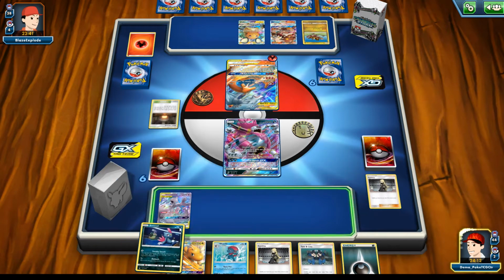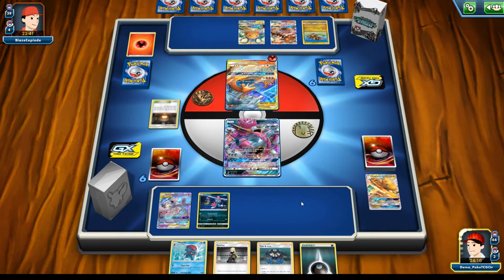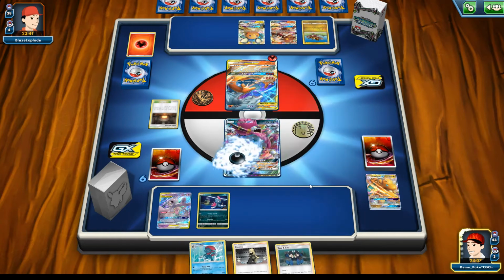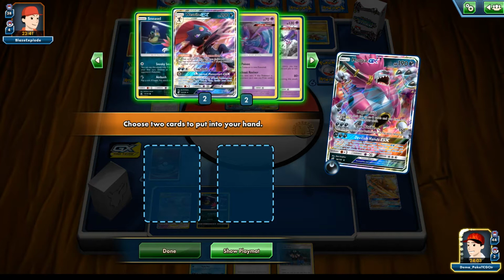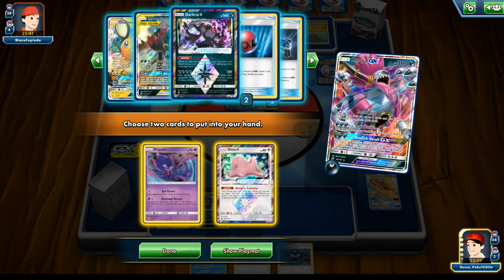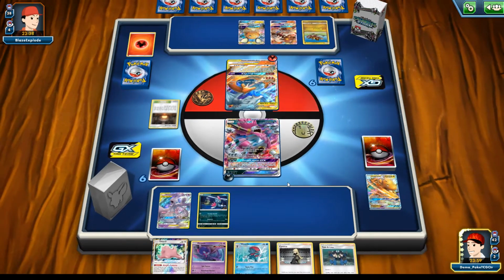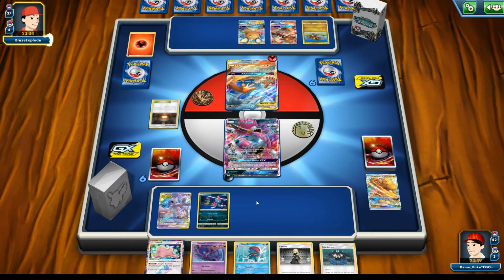Alright, perfect. That's a little bit better. I'm gonna discard my Dragonite pretty much for nothing. And then I'm gonna use Rogue Ring. So with the Rogue Ring, I'm gonna grab myself a Poipole and a Ditto, so I can set those two Pokemon on the bench next turn. Hopefully I can survive one more turn without being knocked out.